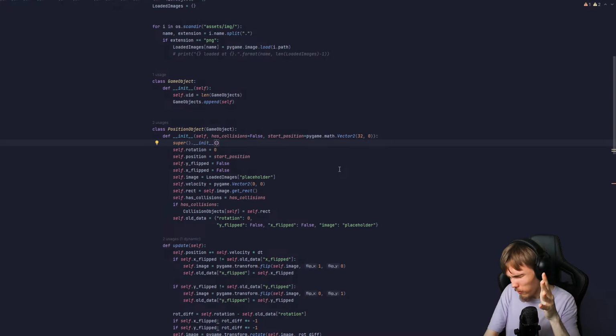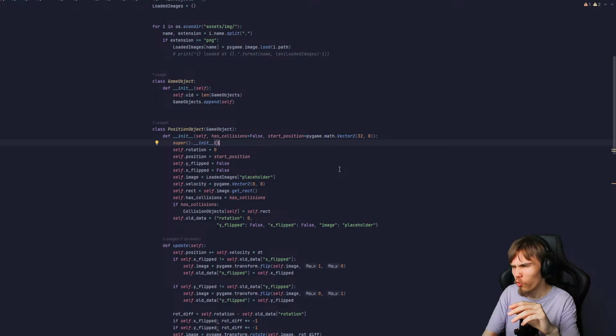Well, the 32 is the size of the images. Each image is 32 by 30. The player is 32 by 32. The point is 16 by 16, which is why they do not collide, because the point is smaller.